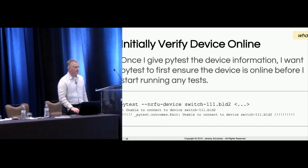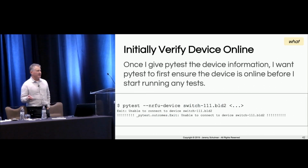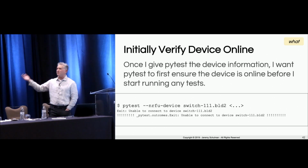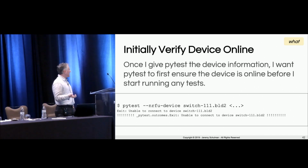All right. So the next thing that we want to do is, now that we've provided the host name or the device name, we want to reach out and touch it. We want to make sure that it's reachable, that our credentials are correct, that things are OK. And if it isn't OK, we want PyTest to exit out immediately.